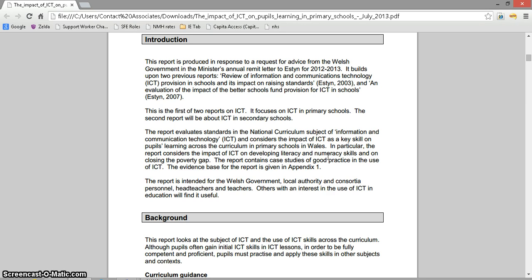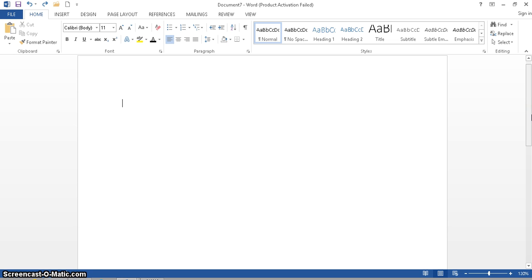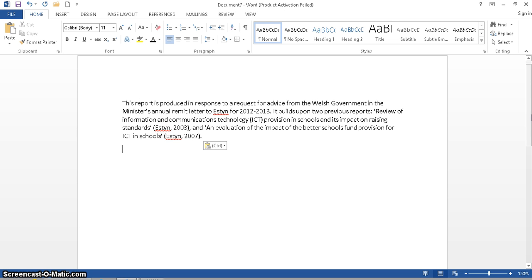So what we'll do first is select the text that we would like to copy into Microsoft Word. This is the first paragraph we would like to read and manipulate on Microsoft Word, so I'll select the first paragraph. One of the first keyboard shortcuts I'll be using is Control C. If you press Control C, you'll copy all the text. Open up Microsoft Word onto a blank document, and now the second command we're using is Control V, which will paste the text onto the document.